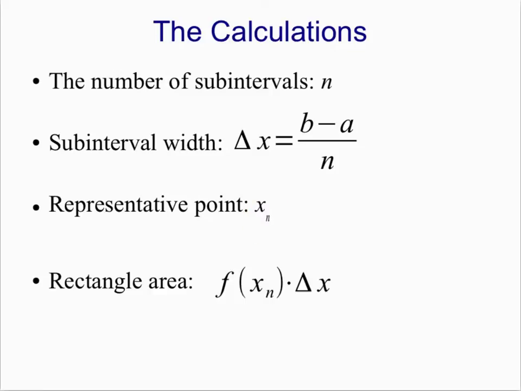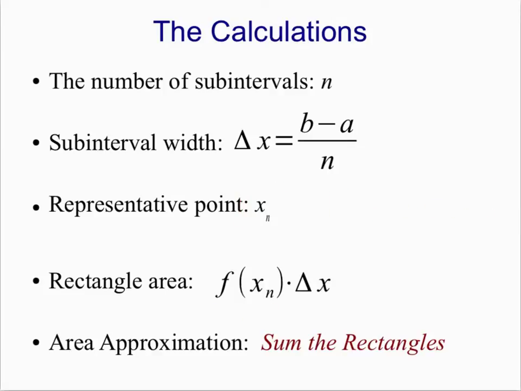And then finally, the area of any given rectangle is going to be the function value, which will give us the height of the rectangle, multiplied by the width of the rectangle, which we call delta x. Now again, these representative points are going to be specific. We'll say use the left-hand endpoint of each subinterval, or the right-hand endpoint, or the midpoint. And the best thing to do is make a list of those ahead of time, x1, x2, and so on, so that you know which values to plug into the function. And that'll happen here. That way you have a list of heights.